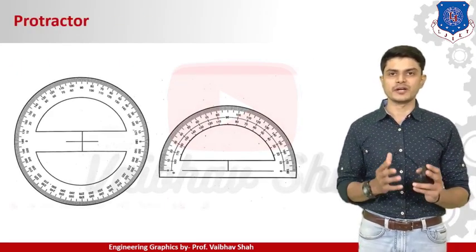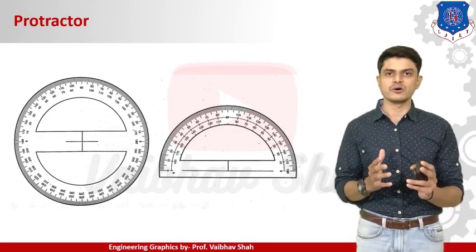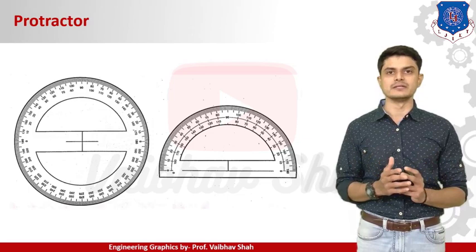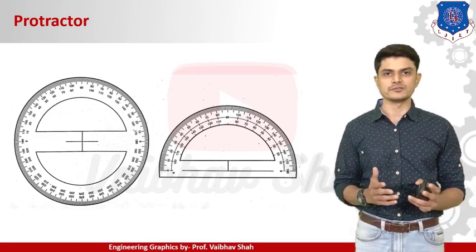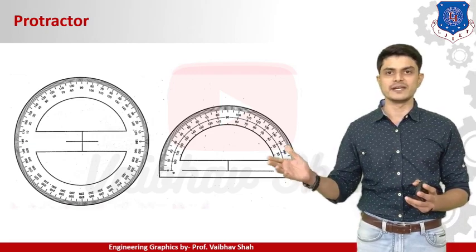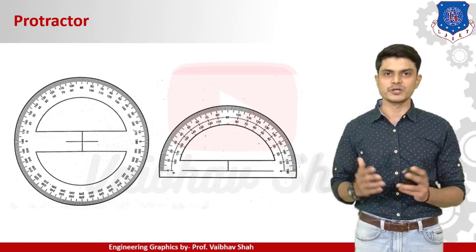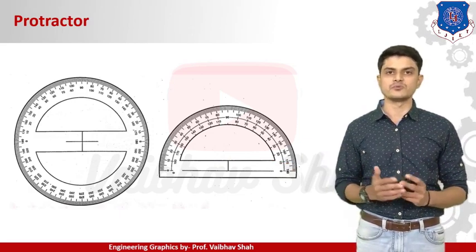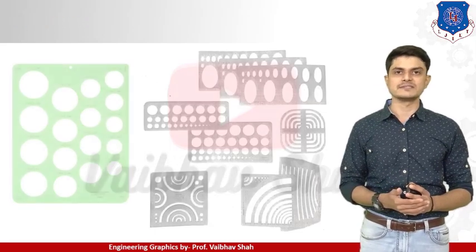This is nothing but a protractor. We know that with the help of a protractor, we can either draw a line at any particular degree or measure an angle. We have two protractors, a 0 to 180 degree protractor and a 0 to 360 degree protractor. You can use either protractor to measure between 0 to 180 degrees or 0 to 360 degrees. Now let us move to our next device.